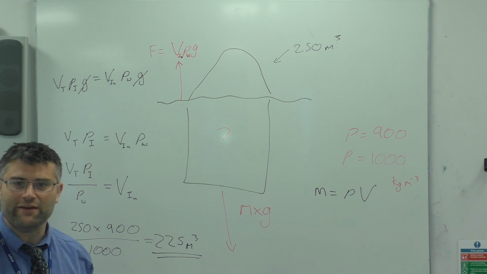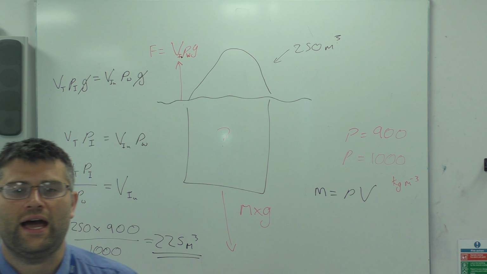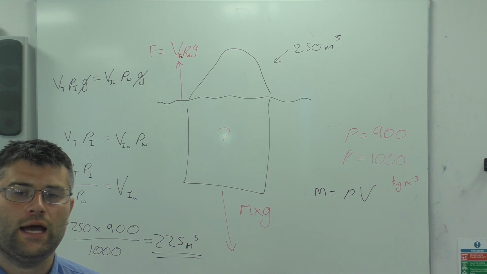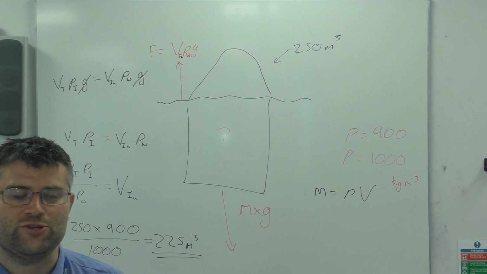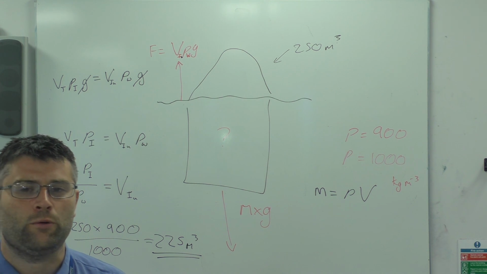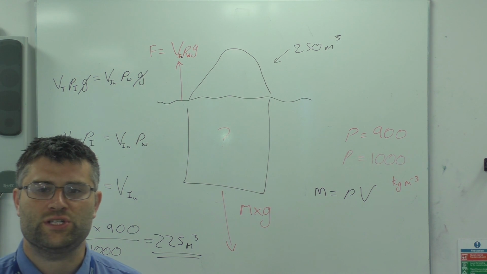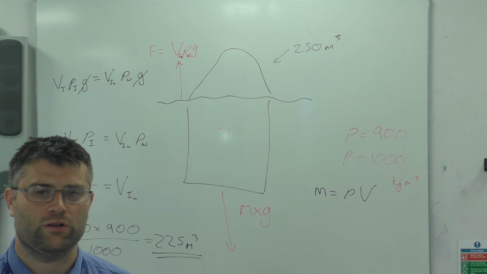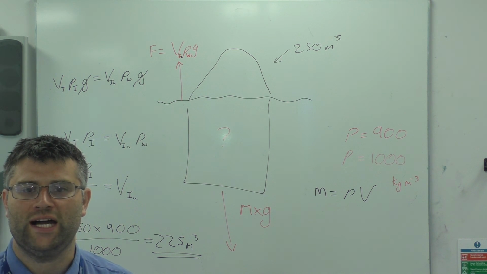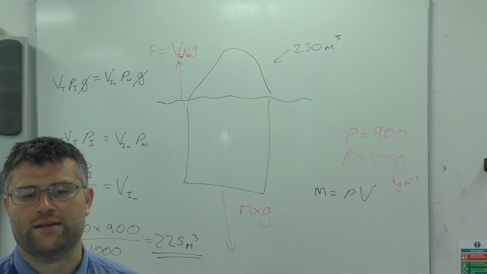There is a quick way of seeing your way through this question. If you've seen it already, brilliant. It's to do with the densities. You can use the densities to do a quick way, but I'd like to see if any of you can see that, and we'll see if you can come up with it for the beginning of the lesson next time. Okay.